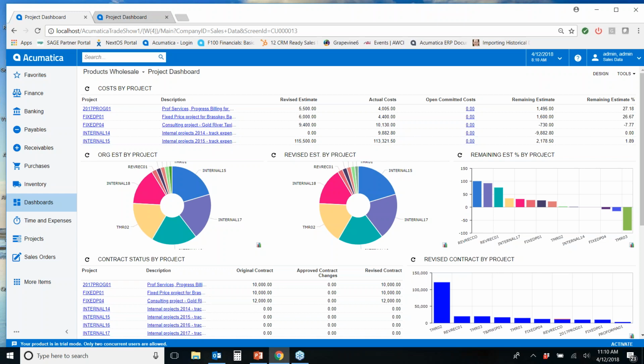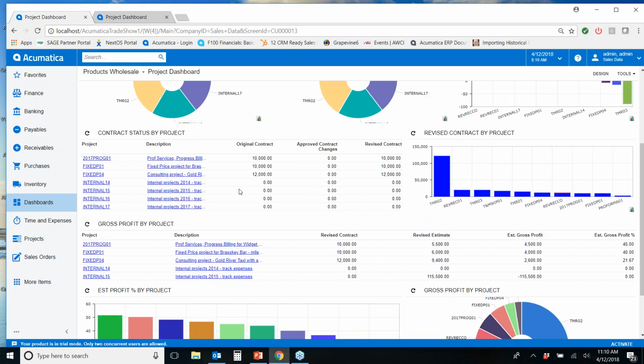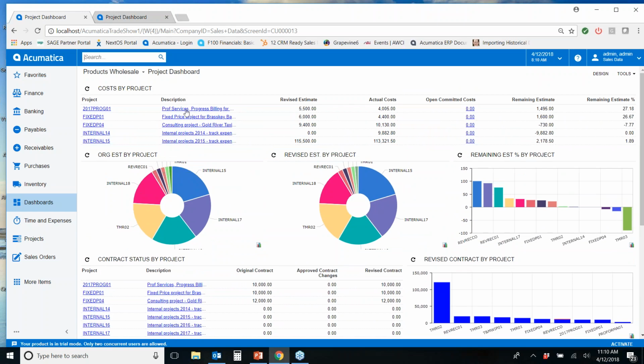But when you look at these dashboards, really just think of them as a collection of widgets that are combined into a single view, right? So you say, hey, I want to look at a project dashboard. Maybe I want to see my costs, and I want to look at those by project. So we can have those available here. Maybe we want to look at profit or contract status. So you set these widgets up. They're real-time data. Any place we see a hyperlink, we can actually drill down into the data, get more information. So if we had costs we wanted to get into, we could drill right into here from the dashboard.